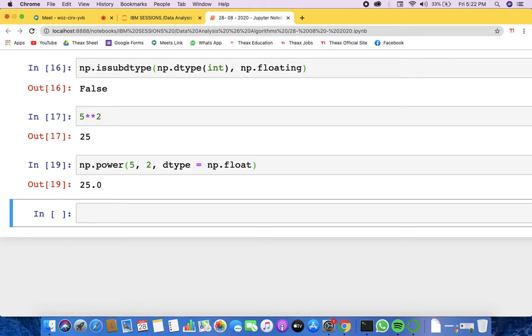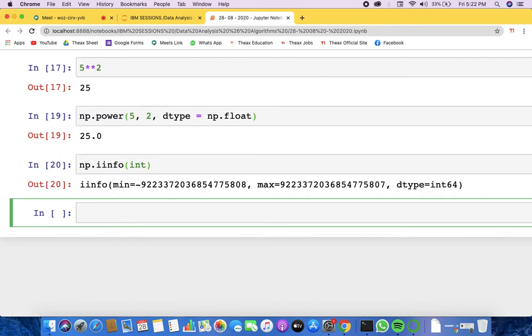So iinfo and finfo give you the maximum and minimum values that numpy integers can hold. If I write np dot iinfo of integer, this will return the bounds of the default integer of the system. So integer of 64 by default will take the maximum value to be this and the minimum to be this.